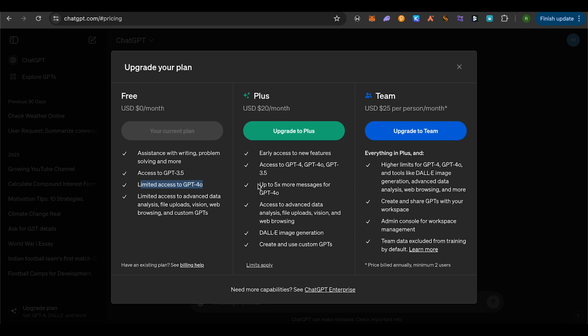But in the upgraded plan, you would be able to utilize it 4 times more on the plus version. So it's better to go with the upgrade plan if you are going to utilize it in a better way. But if you want to just simply try it out, then the free version would be fine for you. So this is how you would be getting assisted by ChatGPT-4o while coding.